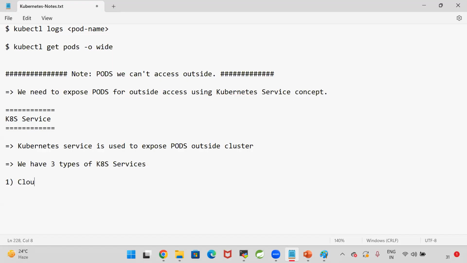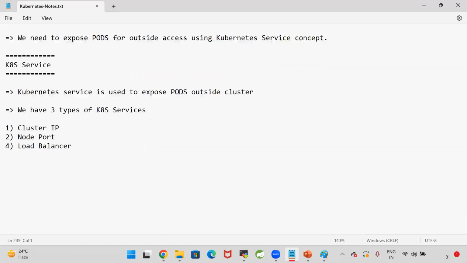First one is cluster IP, second one is node port, third one is load balancer. So these are the three services available in Kubernetes, and they are used to expose pods outside the cluster.